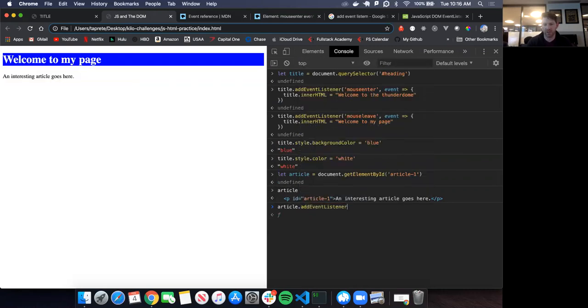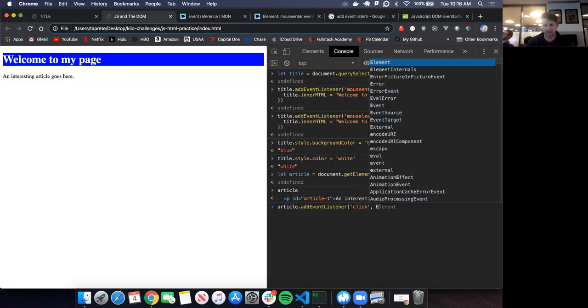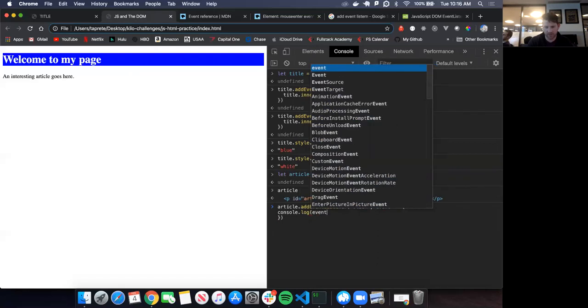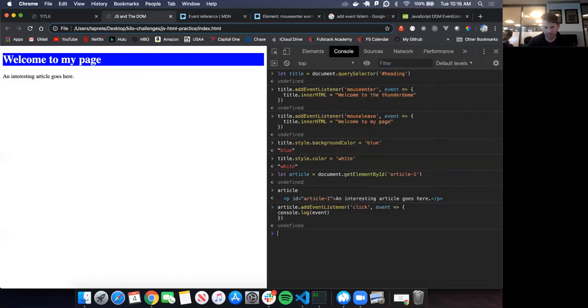Article dot add event listener. You can do on click, like a click. Event takes in an event. Let's console log this event. Console log event. So undefined because it's not being executed, but when I click on it, it's a mouse event.